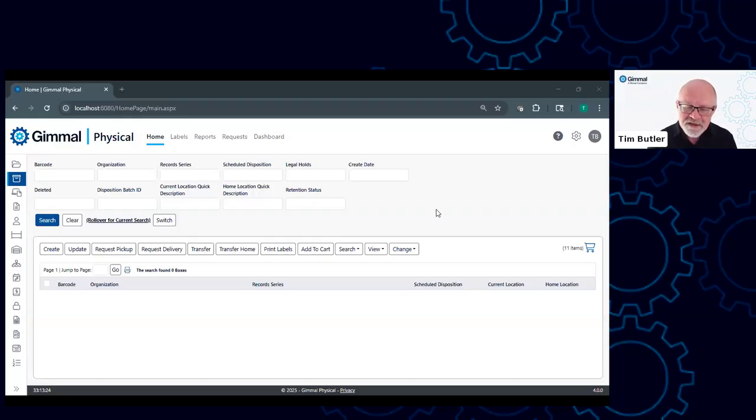You can also, in tandem with a nice utility we have known as File Connect, set the import up to run automatically. Typically, that means nightly. The typical use case there, guys, is if you've got some other line of business application upstream from Gimmal Physical and nightly you'd like that data to be brought down into Gimmal Physical. That's the primary use case for the File Connect utility.